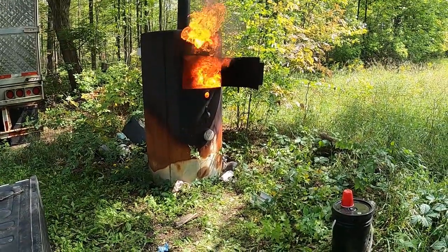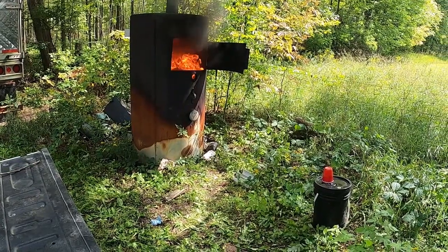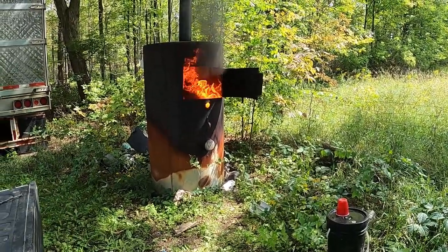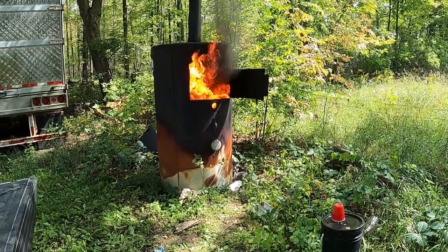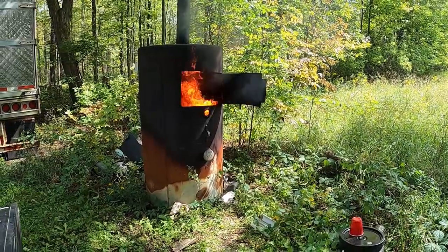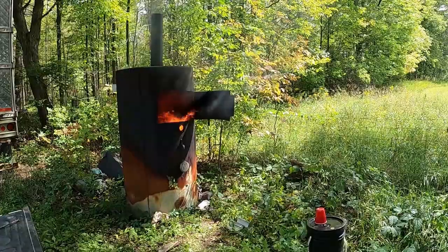It's a damn good fire. There's multiple aerosol cans in there, so I'm waiting for some explosions to happen. That's hot. It's like burning me from here. But that's one way to get rid of some cardboard and some shop stuff. Oh, now I get rid of some stuff. Oh, there's some crackling now. Something's gonna explode eventually. Damn good fire. Burning hot.